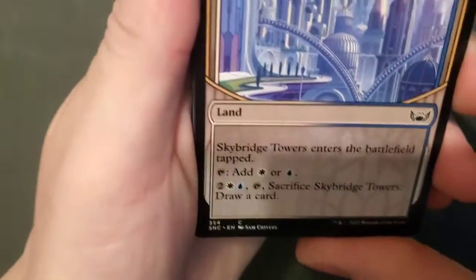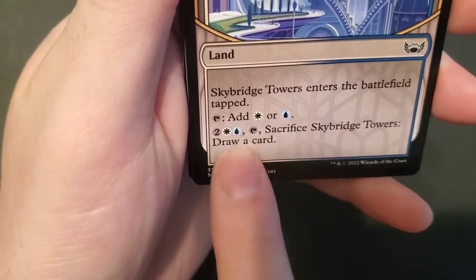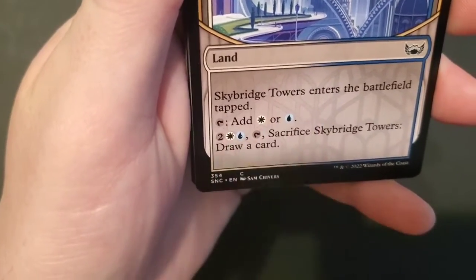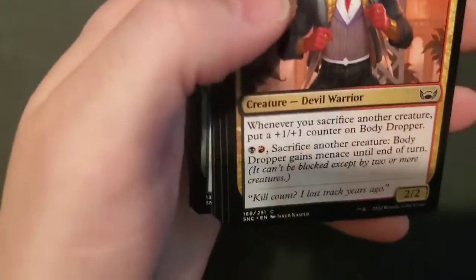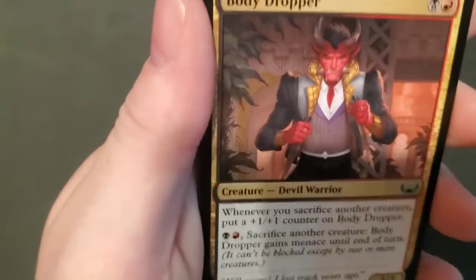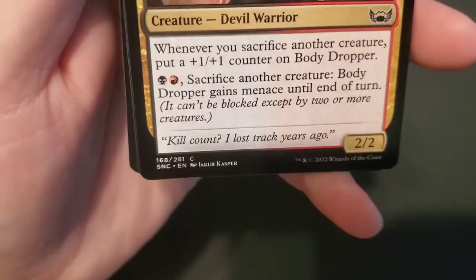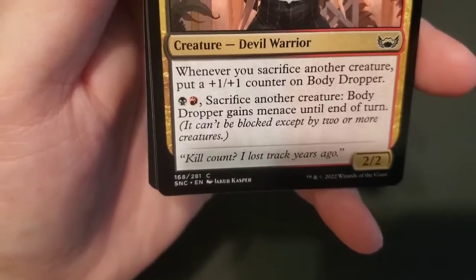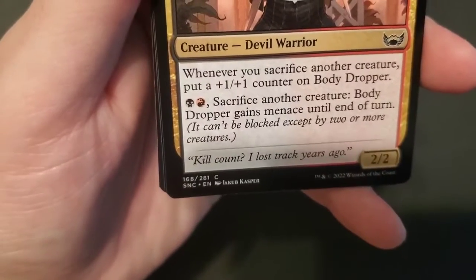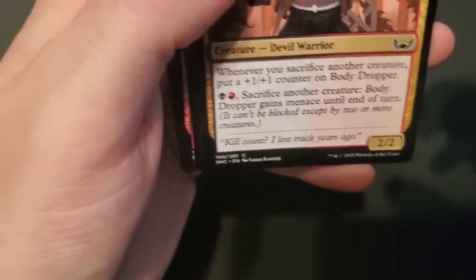You got a bunch of these too. It's a dual land. It enters tapped. It's a dual land, and for 2 and the dual land producing cost, you can sack it to draw a card. There's a bunch of lands just like that for all the different colors. Body Dropper. This guy's cool. Swamp in a Mountain. He's a 2/2 Devil Warrior. Whenever you sacrifice another creature, put a 1/1 counter on Body Dropper. Swamp in a Mountain. Sacrifice another creature. Body Dropper gains menace until end of turn.